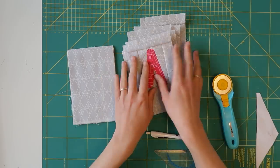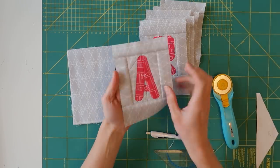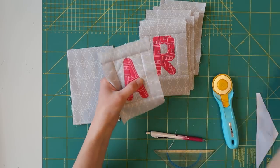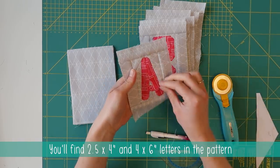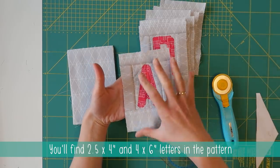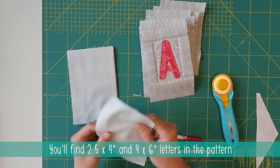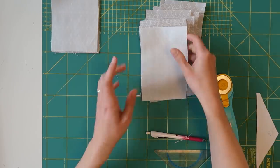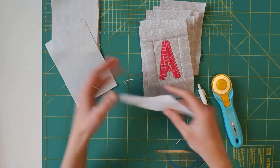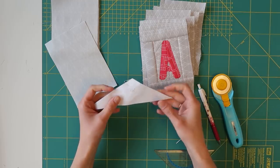So what I was trying to say is that I have a pile of letters — you can make the letters in the size you like. I made them in a smaller size from the pattern, but there's also a bigger size. Then you put borders around it to make the flag as big as you want. Then you make a rectangle that is the same size as the flags. The next step is to get this template — it will be on my blog — and fold the backing rectangle in half and mark the center.